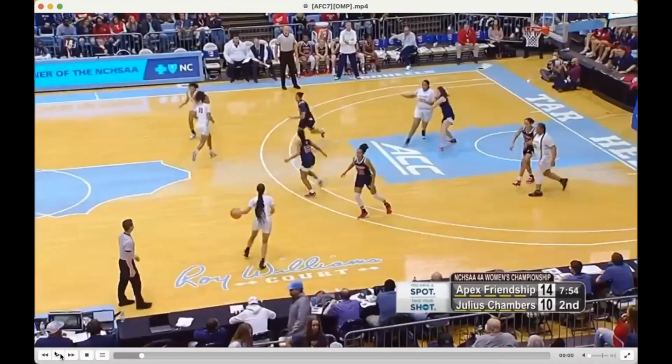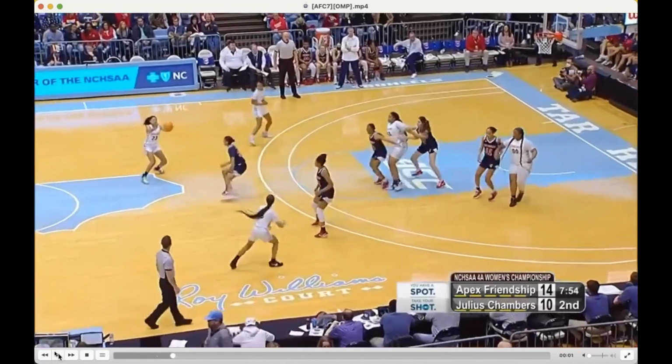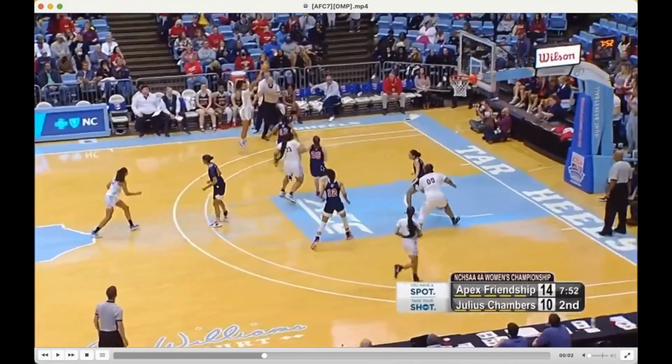But if we can run it back, Quinn, we'll see that there's a matchup that only he can actually see. No one else can see this matchup that's about to unfold, and it's right there at the elbow area, 33 white and 25 blue. If there's a shove in the back, if there's an elbow in the head, if there is a hook and hold, no one else can see it. The lead has 00 and the play on the block, and no one else can help on that play if we have any action there pulled down by those two players, except for the trail.